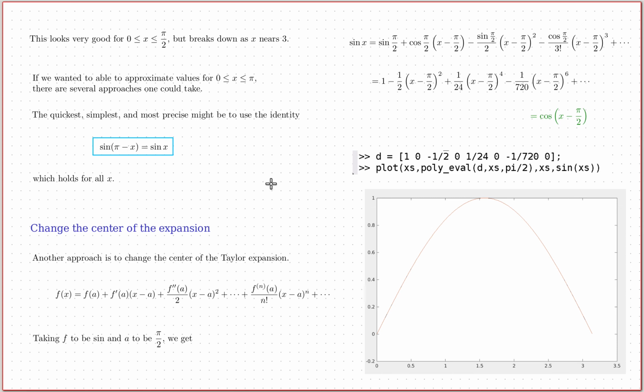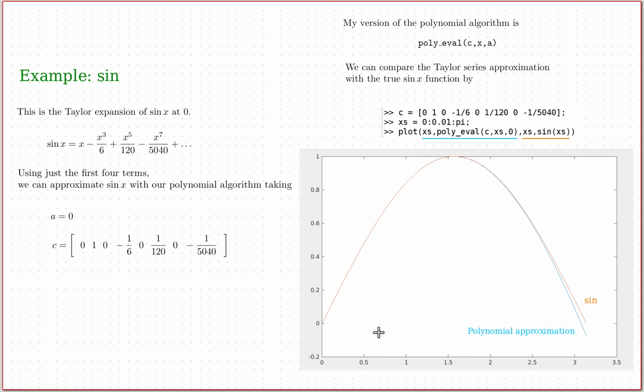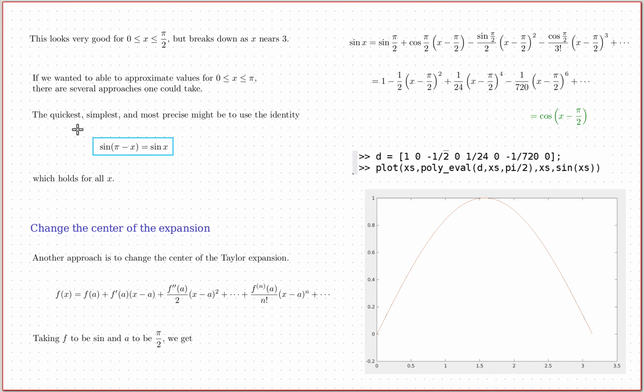In this particular case, and assuming that we're really just interested in the values of x from 0 to pi, we could exploit the fact that we have very good accuracy on the first half as x goes from 0 to pi over 2, and that it seems to break down only in the second half from pi over 2 to pi. What we could do is make use of a trig identity that sine of pi minus x equals sine of x. This basically just says that if you take an angle and reflect it over the y-axis, it'll have the same value of sine. Pi minus x is basically the angle x after it's been reflected over the y-axis, which is at angle pi over 2.